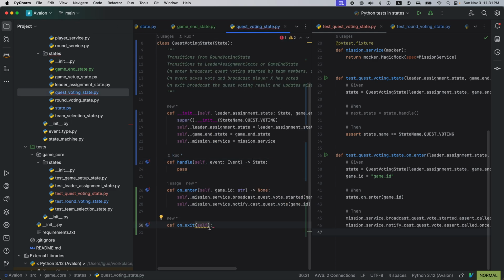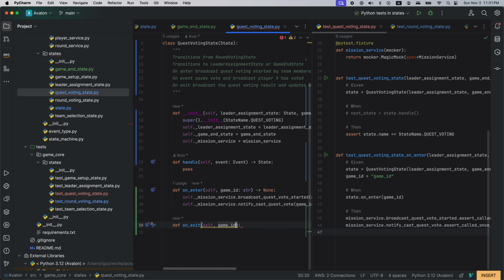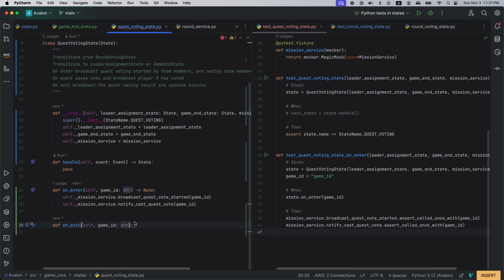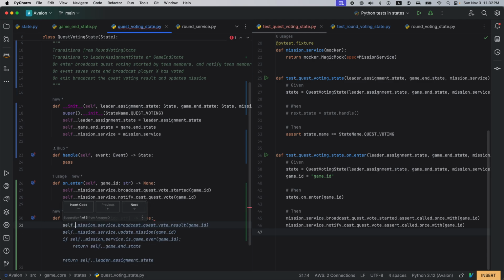So here, of course, we're missing something. Game ID, we get str. So apparently before we didn't really use this on exit. So maybe there's something wrong with it. I have to go back and check. But on exit, we want the mission service to broadcast the vote result. Yes.